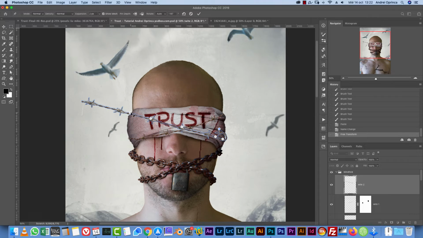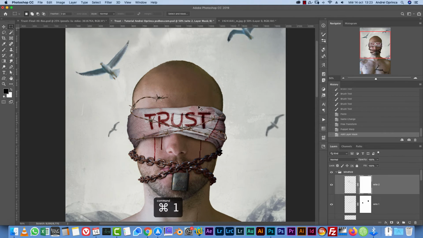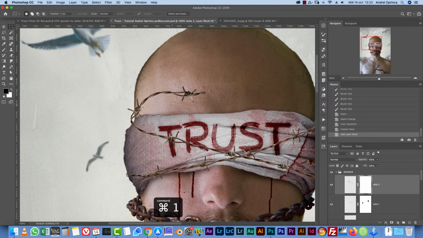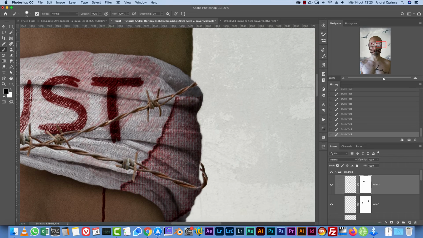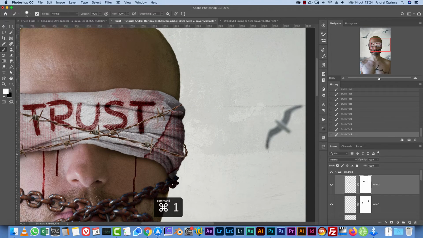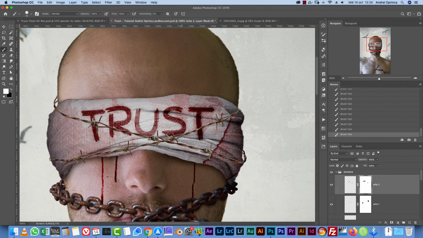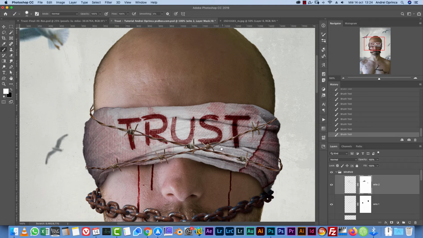So you have to add an anchor point right there where the edge is, and then just wrap this around like that. Press enter. Now create the layer mask, and just like we did with the chains, get rid of the parts you don't need. Now this one looks like it's going actually behind the head there.